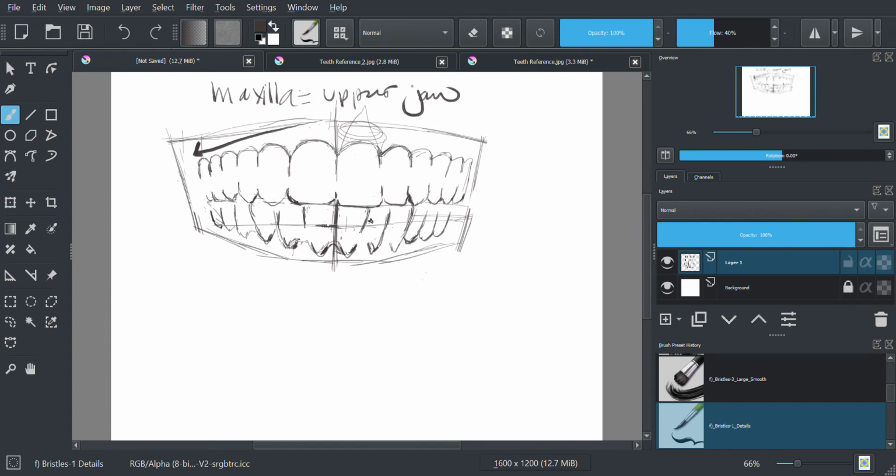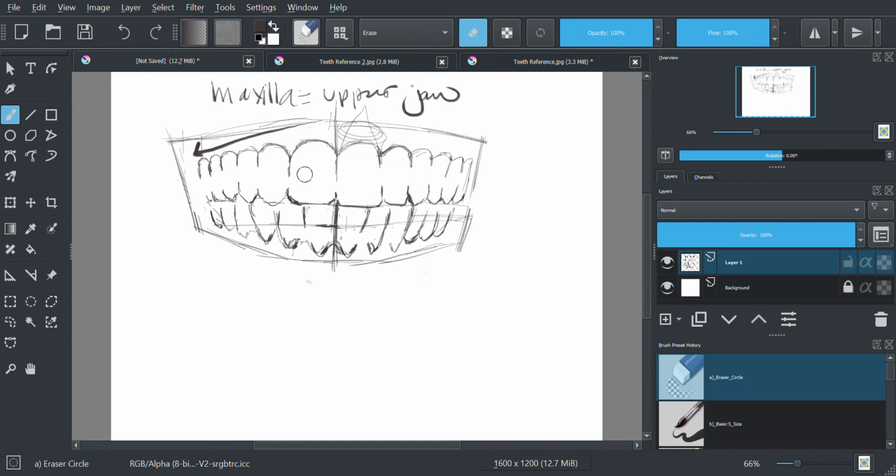Did I count that right? 1, 2, 3, 4, 5, 6. Yep. Alright. So now we have our top row of teeth and our bottom row of teeth. Right now, this will be my rough draft. I just have everything sort of mapped out, and this is how you would draw the teeth without lips, as if you were drawing it as part of the skull.